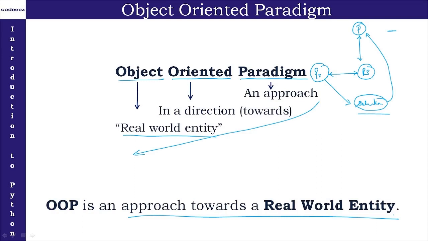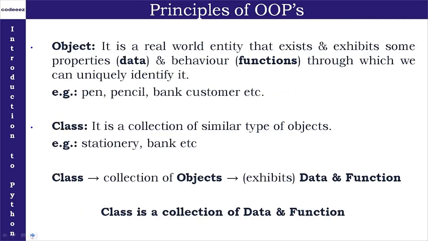Now how is this approach implemented? So this approach is implemented using a few of the principles of OOPS. Now we are going to discuss the principles of OOPS. The very first principle is object itself. Now what is an object? We have already discussed it is a real world entity.